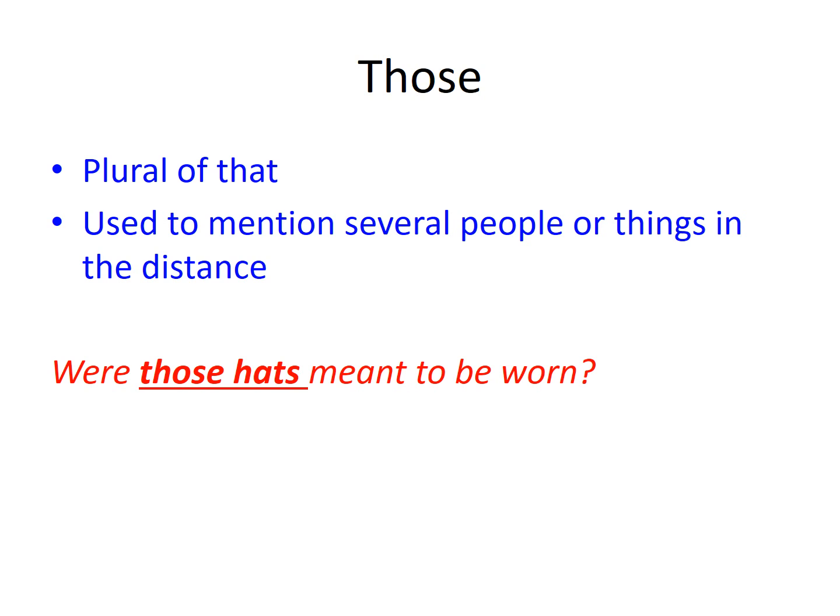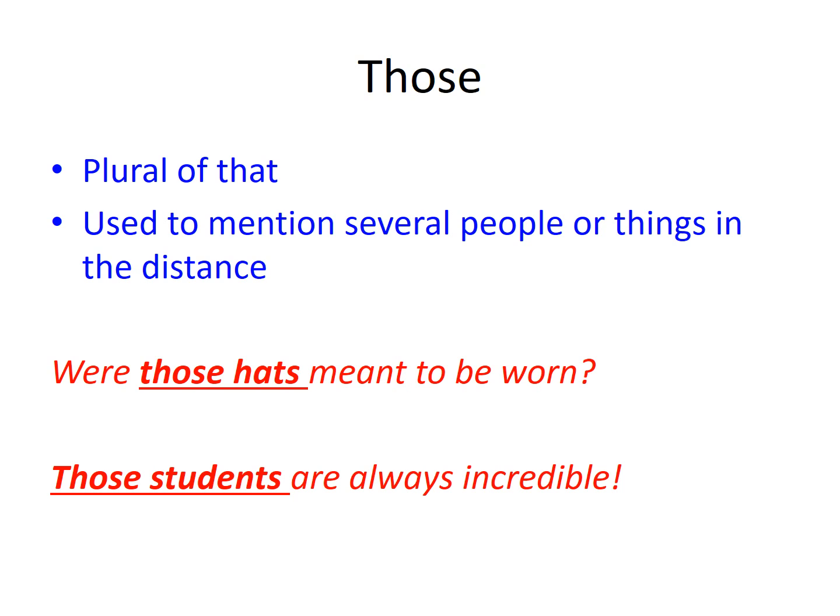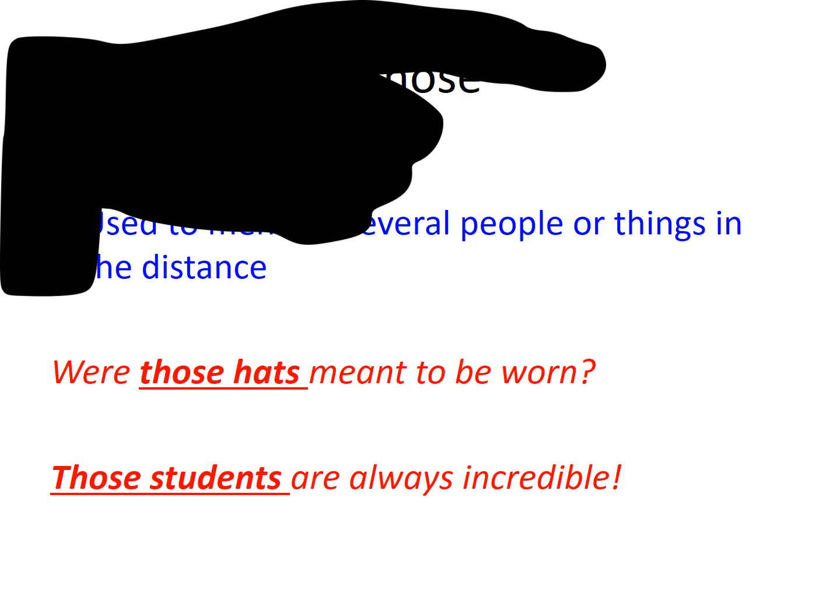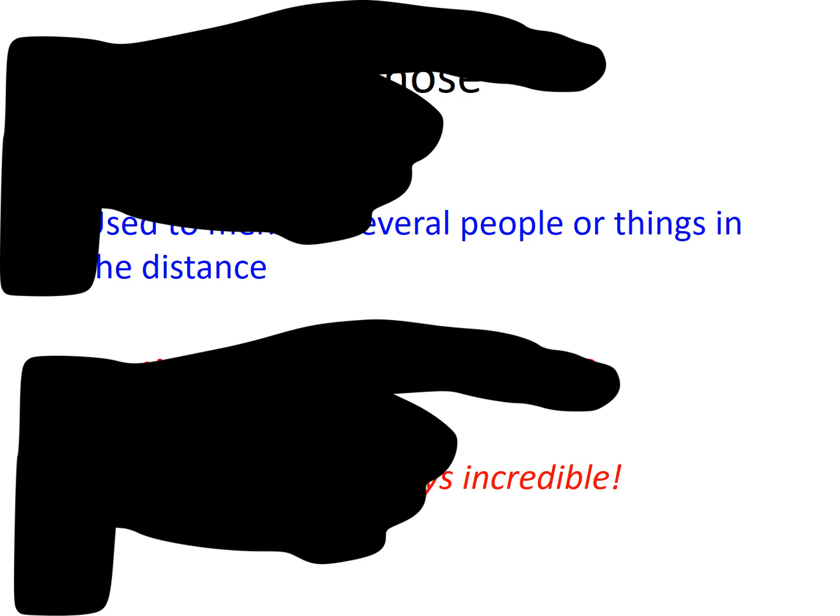I'm pointing out more than one hat for a start. Additionally, if a teacher says, those students are always incredible, of all the students, they are pointing out more than one. They are specifically being clear of all the students that they know, those students that they have identified are the most incredible. If you're watching these videos and you're trying your best, that's you. You're incredible. So these, it's the last of the demonstrative pronouns that we're concentrating on in this video.